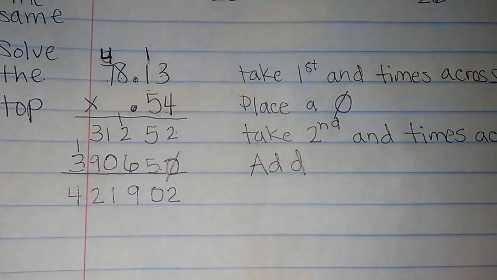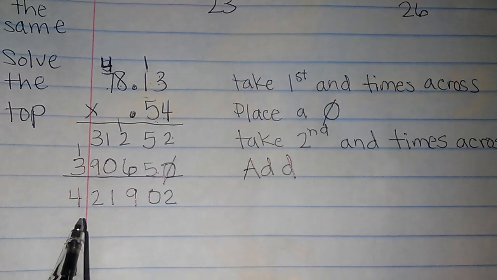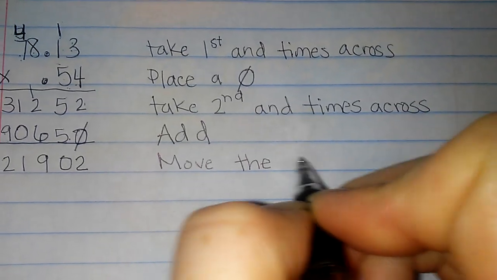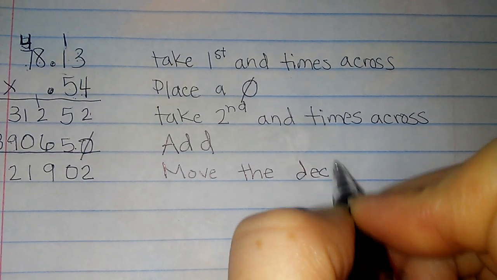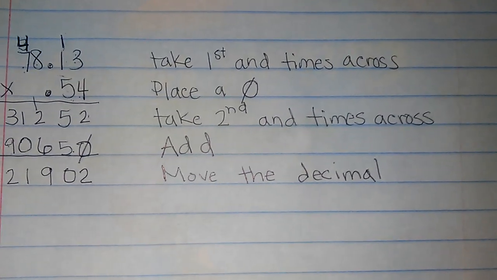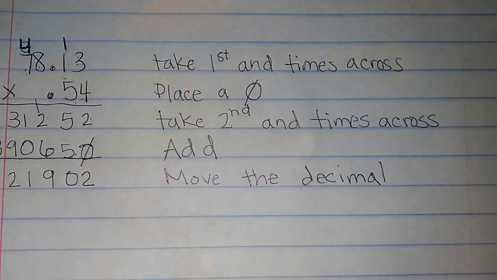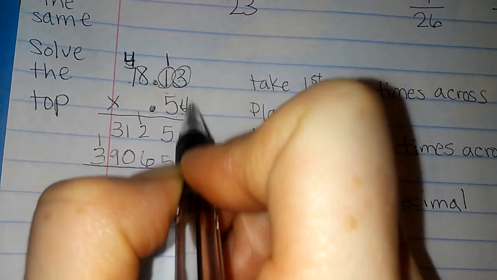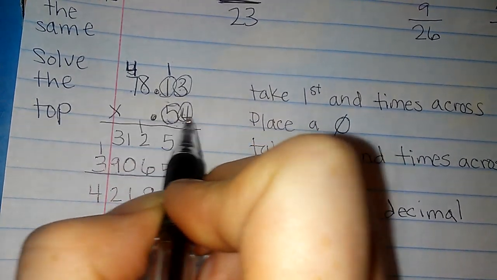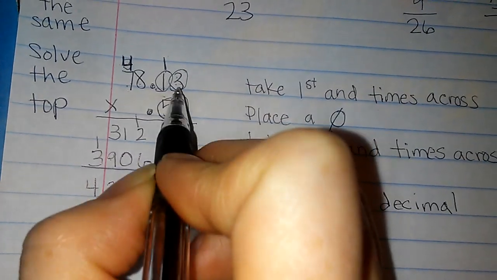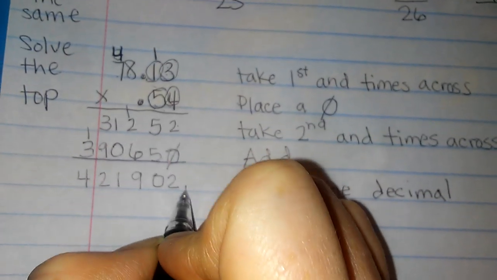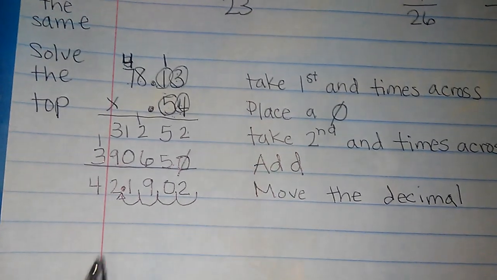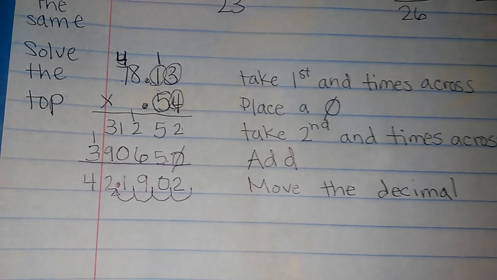Now I have a ton of numbers there, but if you notice at the beginning I had some decimals. We have to move the decimal. Okay, we had to move that decimal over. Well, how do I know how many times I move it over? So if we look, 1, 2, 3, 4. I take every number past the decimal on the right side and I count them up. I have 1 number, 2 number, 3 number, 4. So I'm going to take and go 1, 2, 3, 4. So our answer is 42.1902.